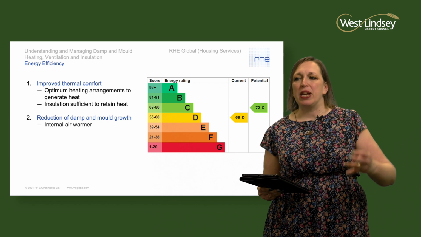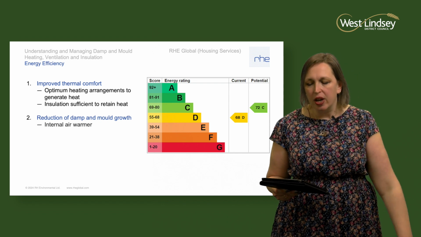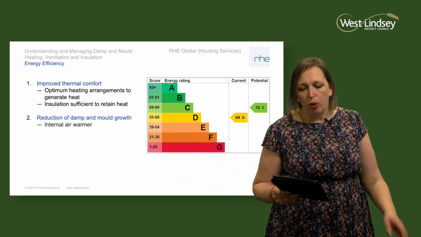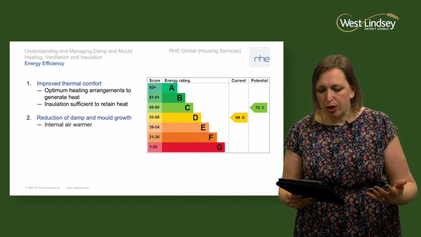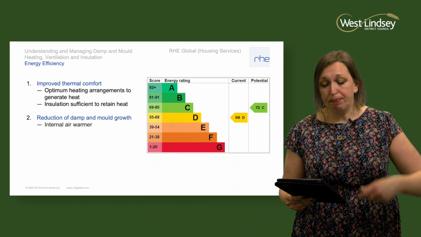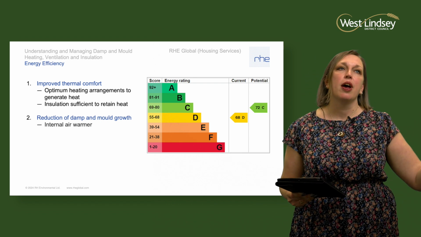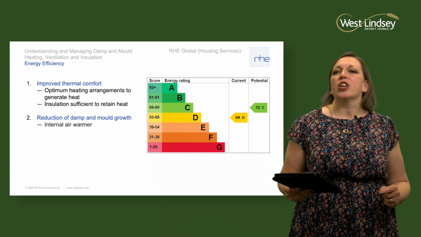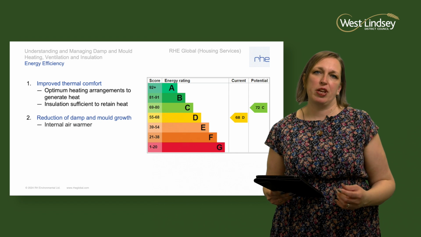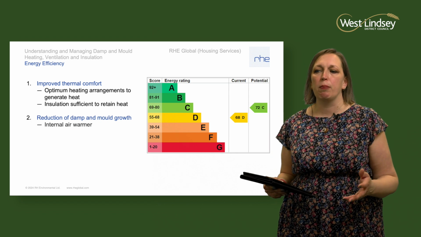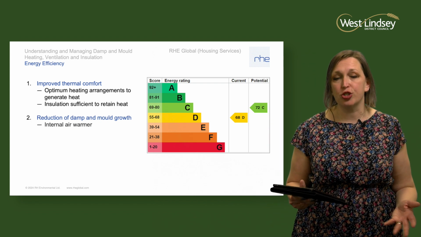So what we're looking at is being able to enable the tenants to keep the space as warm as possible. So when we look at increasing the EPC score, we're directly improving the occupant's thermal comfort, and that carries all those benefits with it in terms of improving their health. But when we make our buildings efficient to heat, we reduce fuel costs, and reducing fuel costs means that occupants can keep the building warmer. So it not only impacts their own thermal comfort and health, but it keeps homes warmer. We reduce the damage and deterioration to our building in terms of damp and mould growth by making them more thermally comfortable. And we also have those wider societal benefits.